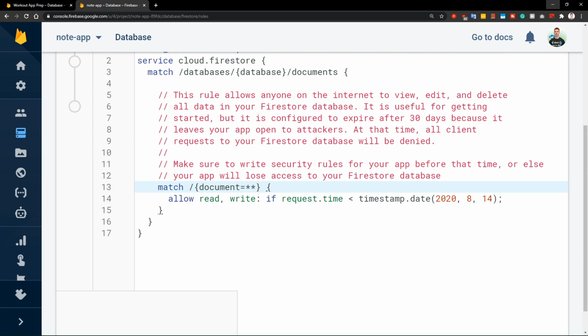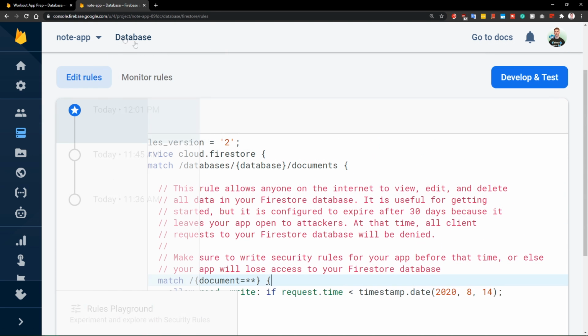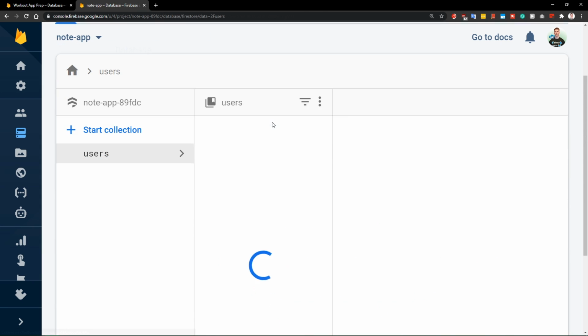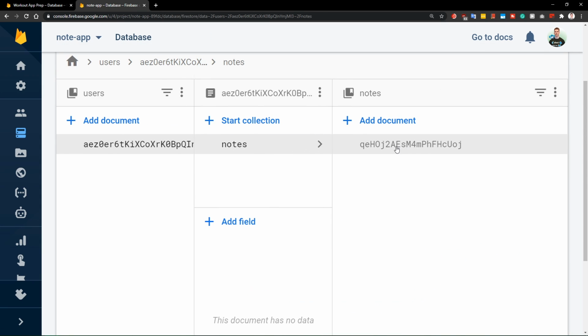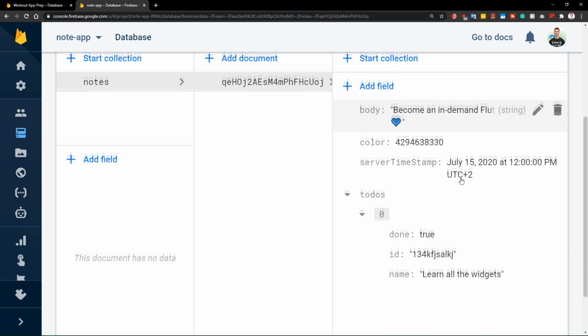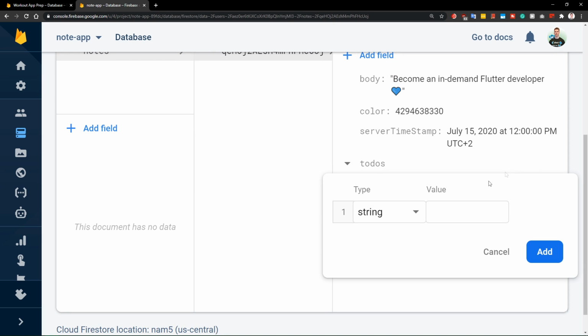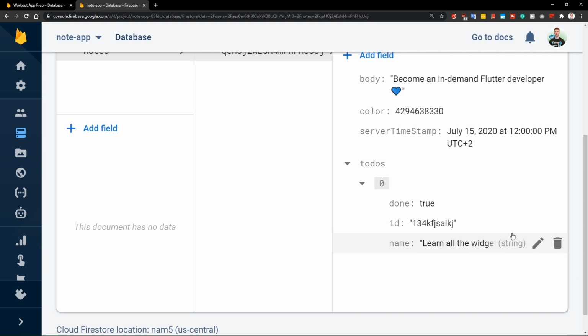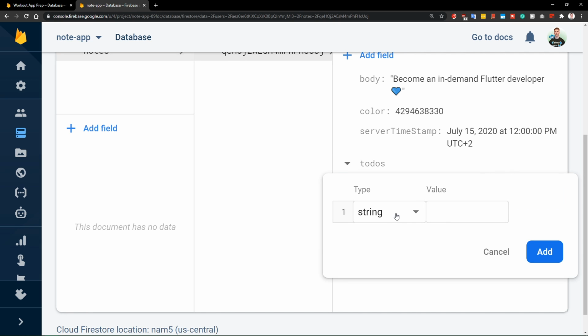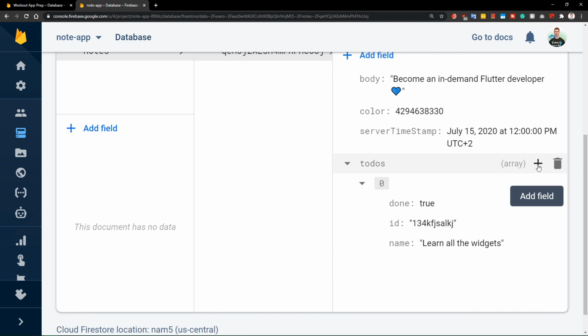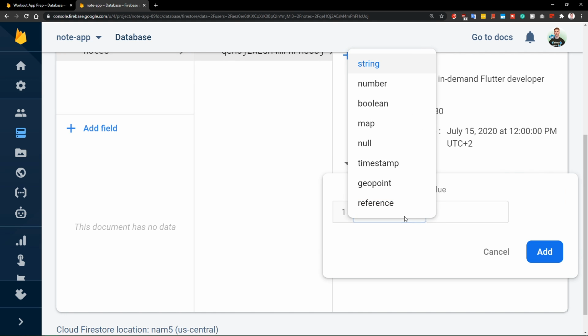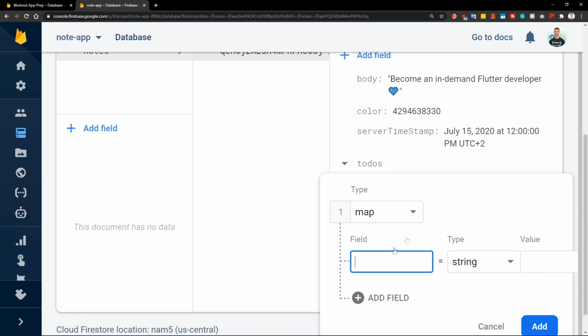So now it's time to go to Firestore console. And once we hop in there, go to the database data tab, and let's edit the single node which we have created in the previous part. Actually, let's create another to-do. It will be a map.